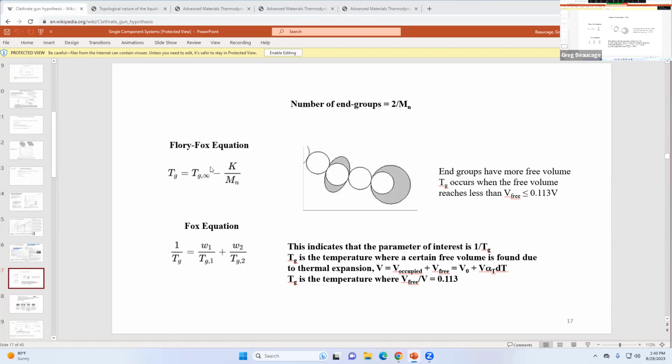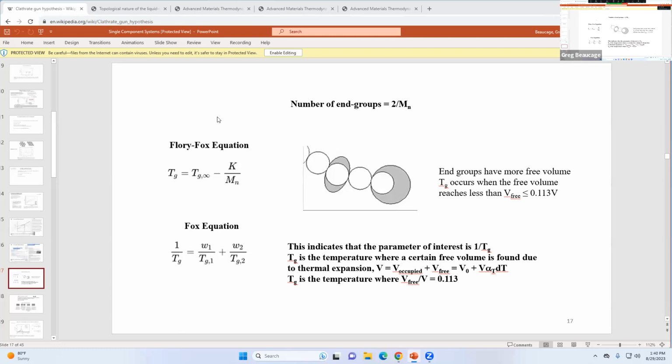So you could say you have your infinite molecular weight with no ends, and then this end effect divided by the molecular weight, because the number of ends would be like 1 over the molecular weight. The bigger chain has fewer ends in the sample, right? So it's going to be 1 over M. This is called the Flory-Fox equation that lets you calculate the glass transition of a polymer as a function of the molecular weight. And it has to do with this free volume idea too.